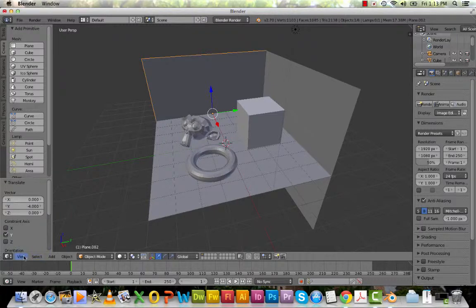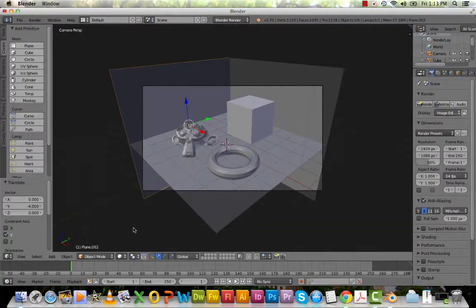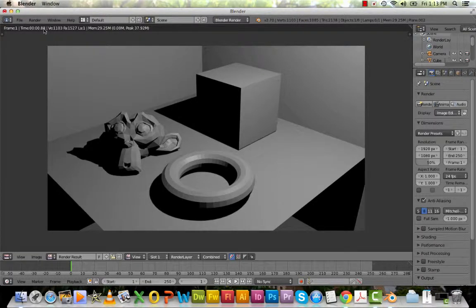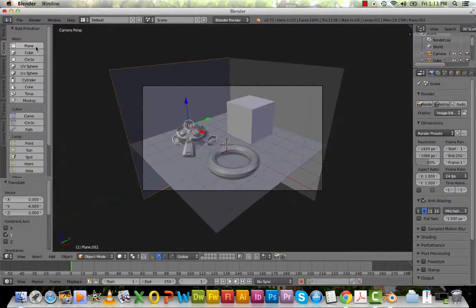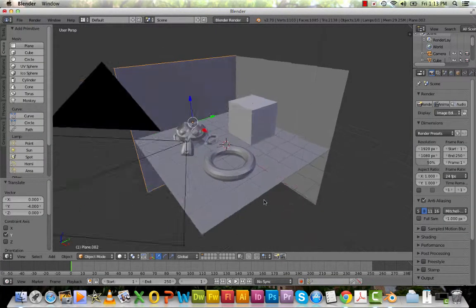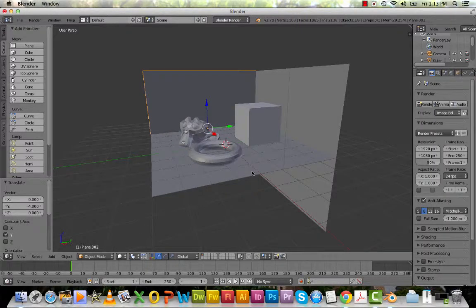Now I'm going to look at my view through the camera, and you can see now that I've got a floor and a number of walls. So this is actually going to be my scene that I've set up. Now if I render this, it's going to be a boring scene with a grey box and a monkey and a ring with two back walls there. Also notice that I can see the back walls there. I probably want to get rid of that. So let's just press escape now. I'm going to move out of the camera zone by middle clicking and just moving around a bit.